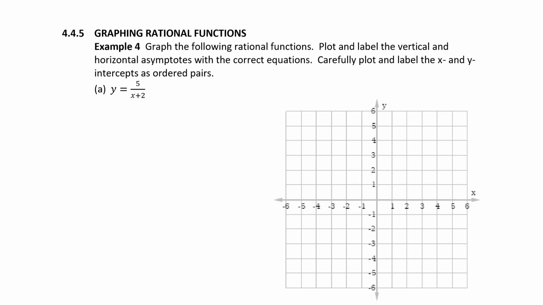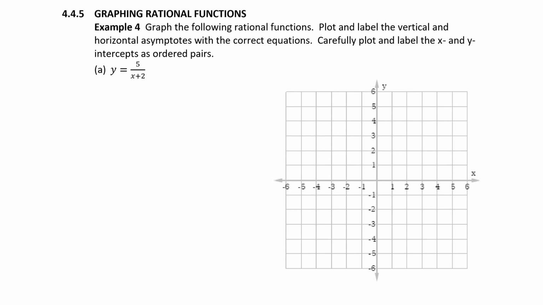So let's go ahead and start from the beginning. The first thing we learned was the domain. So let's go ahead and find the domain of this function. Now remember, the domain occurs everywhere where the denominator is not 0. The 0 of this denominator is -2. Therefore, the domain is everything but -2. In interval notation, this would be from -infinity to -2 and -2 to infinity.